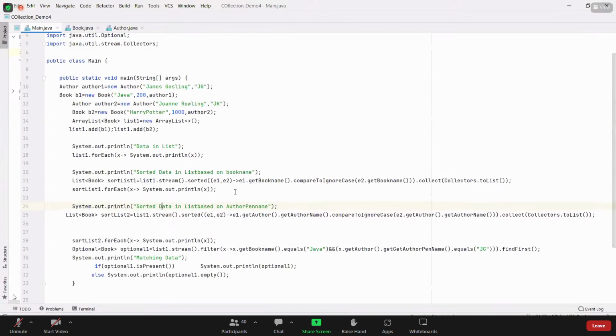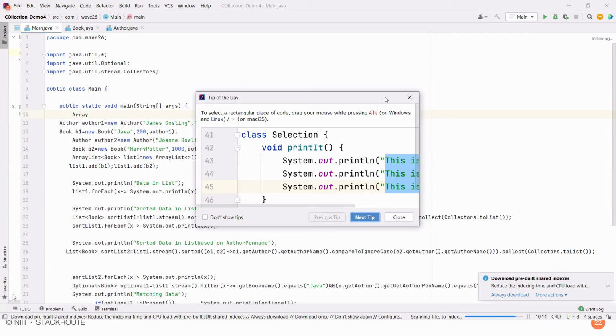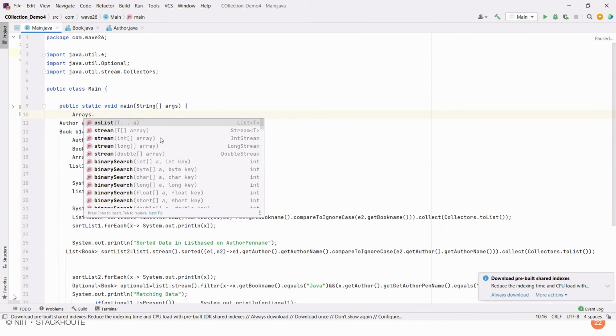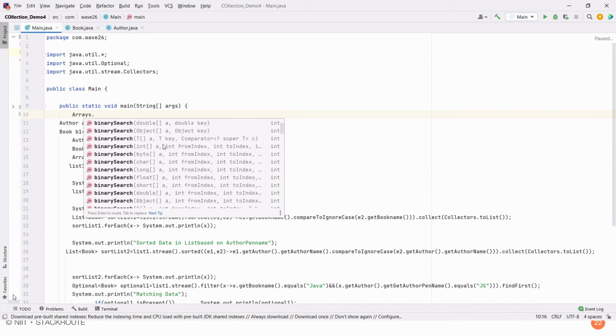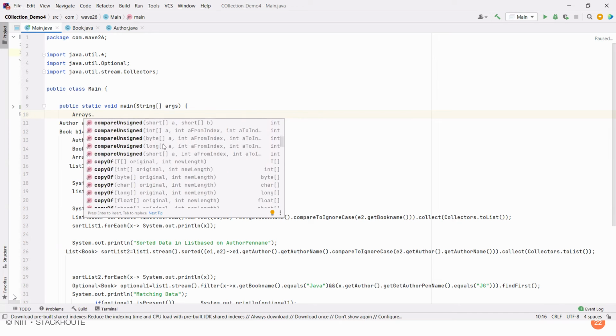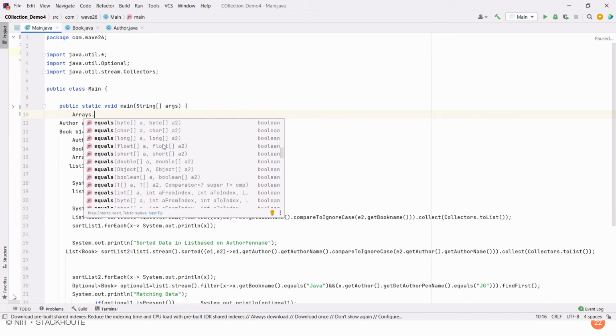Array swap. I'm asking about these methods only. Converting arrays to a list. Compare, okay, these all come under Arrays. Copy of, Arrays.asList. Copy array to array with a range. Equals.